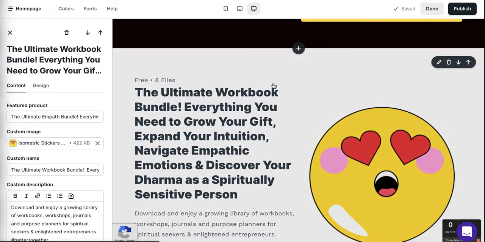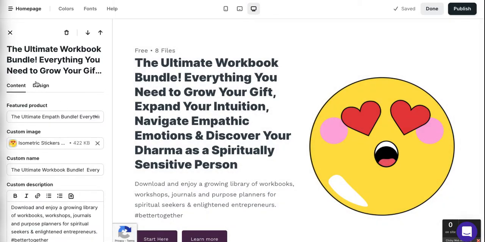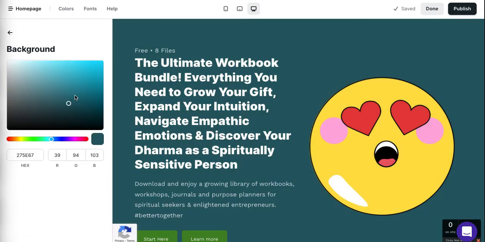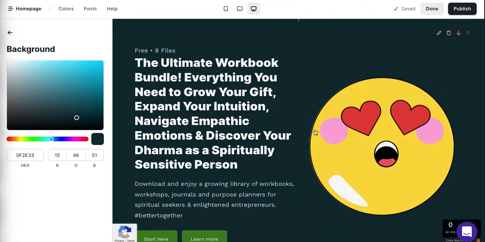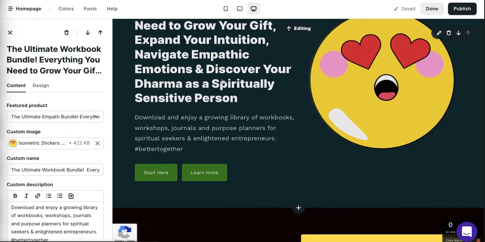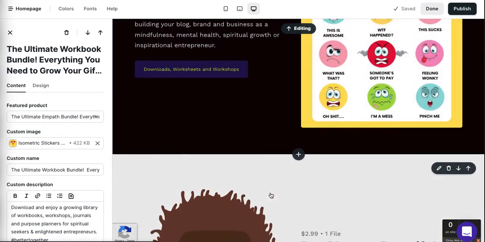All right, so let's go back and let's just kind of scroll through the various pieces of this so you can see. Let's say I want to move that down. There's arrows here to move that up and down, so I can move this to the top if I wanted. So let's try that for the moment. And I mean, I'm really going to mess up the colors here because, like I said, I am not a color-talented human. But let's do that there. So now we've done two things. We've moved the module that was below to the top, and now this is below that.